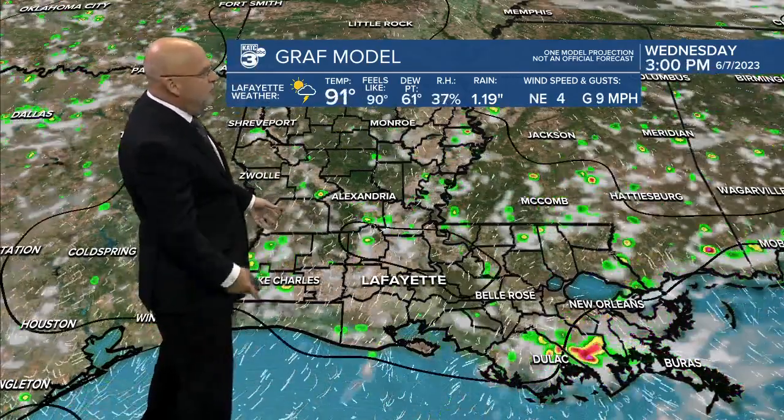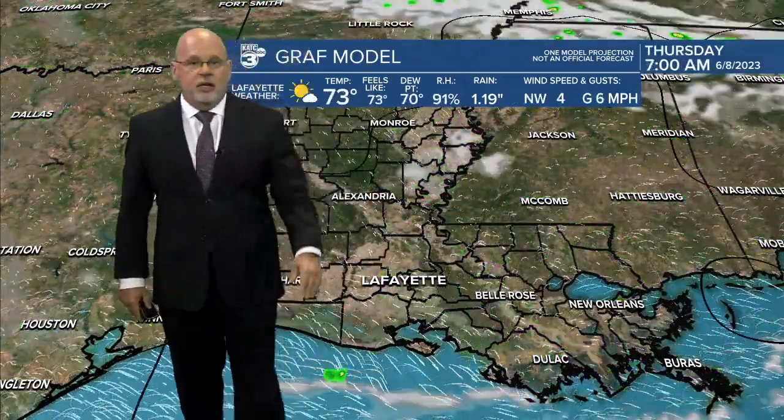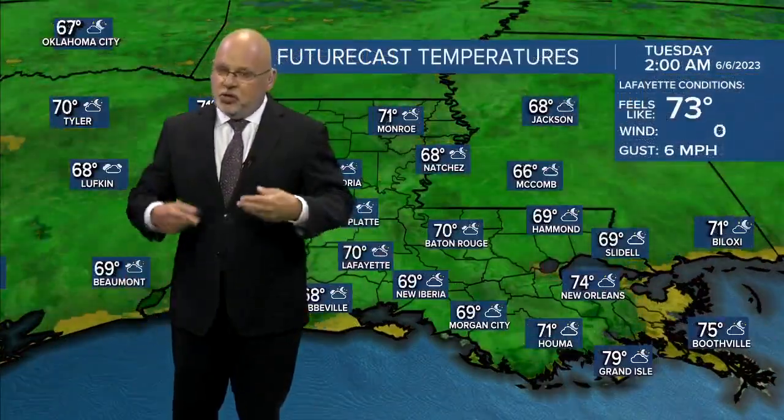I wish I could see this beforehand, but what we also notice on Wednesday is a little bit drier conditions on the models. But the models are one thing, what happens in the real world is the other thing, and usually when we get pretty good dousings a couple of days in a row, it takes a while for that feedback mechanism to kind of die down. So we're going to go higher on the rain chances rather than lower with the models for now, but we'll reassess that throughout the day. Upper 60s to near 70 tomorrow morning, kind of like the temperatures we have out there right now. Mid to upper 80s tomorrow, so we'll be on the cooler side of 90 degrees. Upper 60s, lower 70s through Wednesday morning, then Wednesday afternoon back into the upper 80s to near 90.